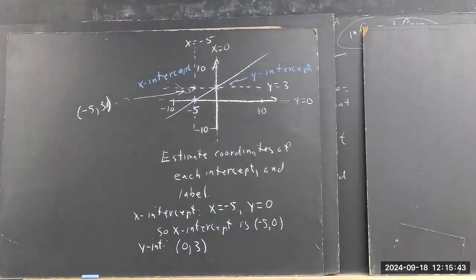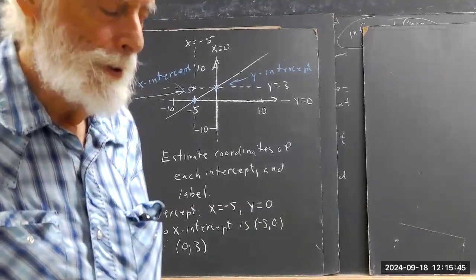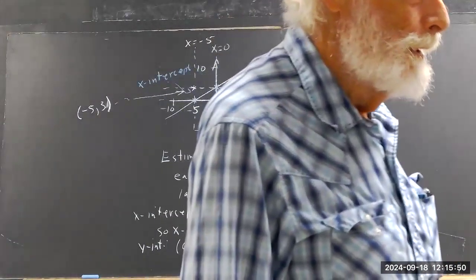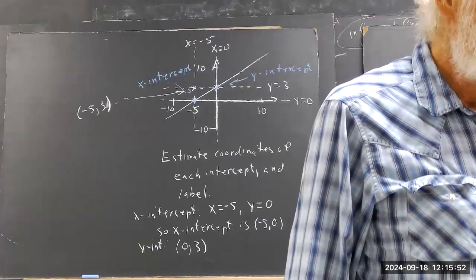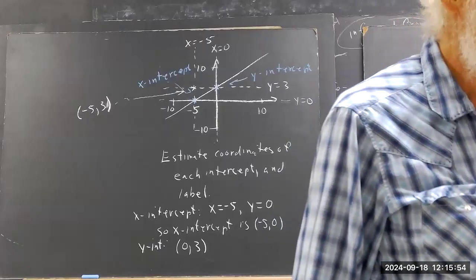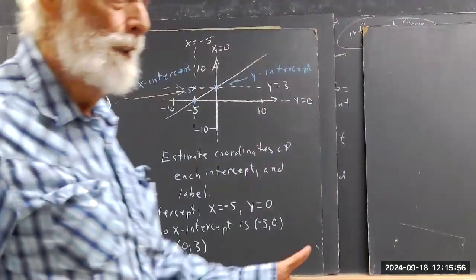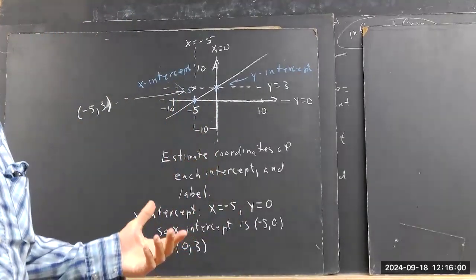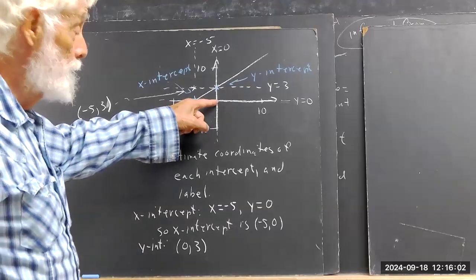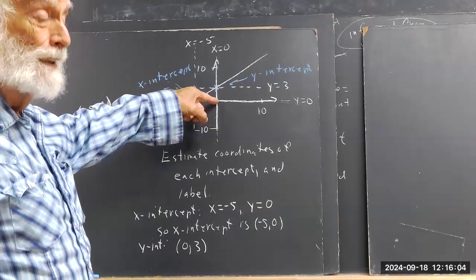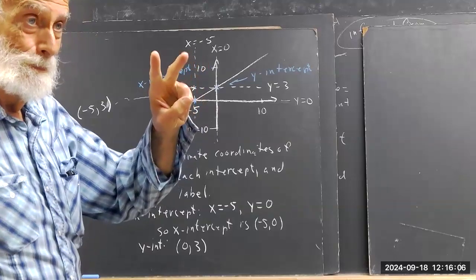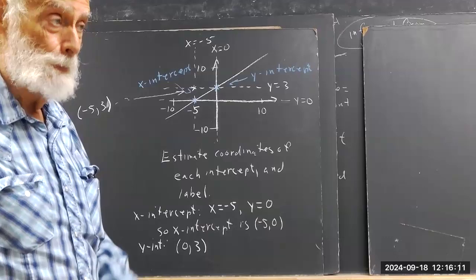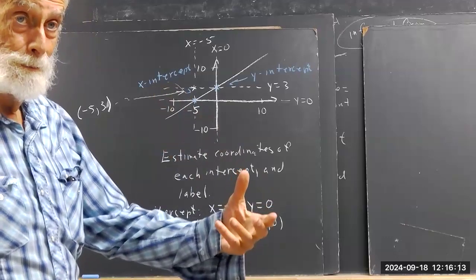Okay. Now, there are 2 assignments to do this weekend. One is just plotting points in the plane, and the other is labeled intercepts. Any straight line has an x-intercept and a y-intercept. Unless the line goes through the origin, the (0, 0) point, it has 2 intercepts. If it goes through the origin, it's only got 1 intercept: the x-intercept and the y-intercept are both (0, 0). That makes sense.